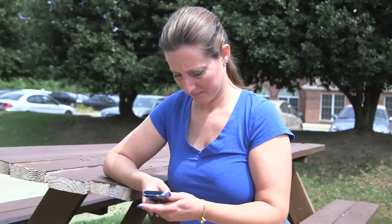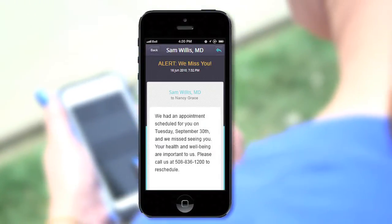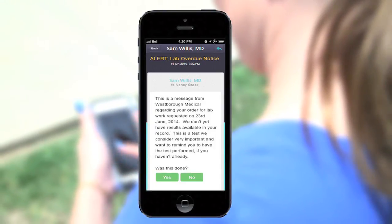I love the patient campaigns. They are just so wonderful. They actually call our patients for us if they don't show for their appointments. They call our patients for us if they didn't go for their referral. The system calls the patients if they didn't go for their lab work that they were supposed to have done. And that's saving on staff. You know, the cost for your staff, the time that it takes to do it. I mean, you're actually having a tremendous savings from that, as well as providing better care.